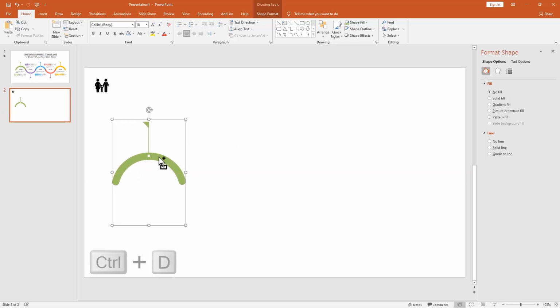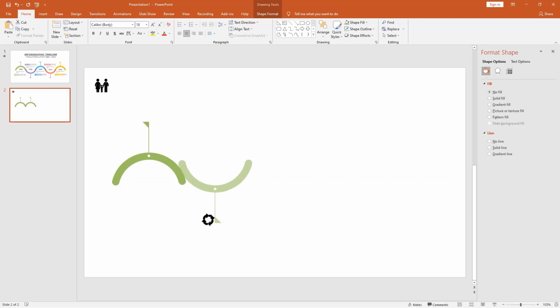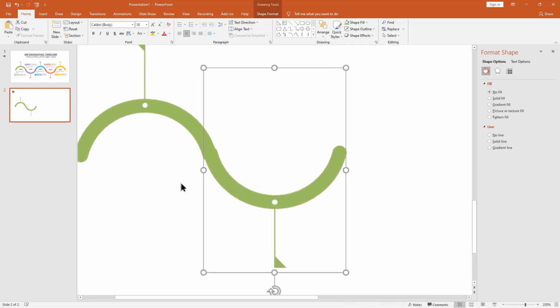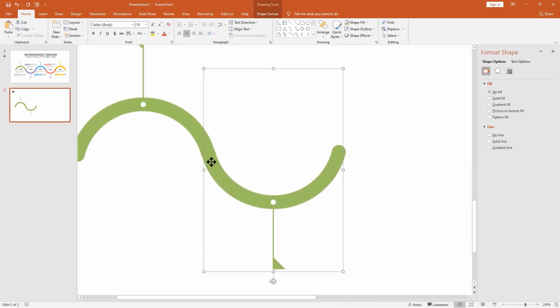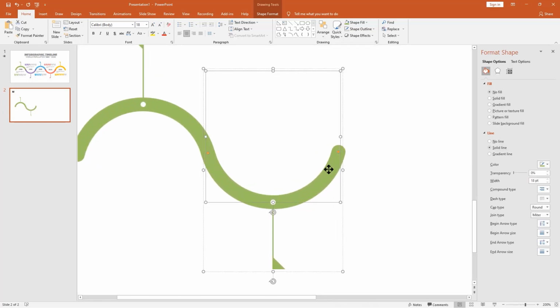Holding Ctrl+Shift, make a duplicate copy, and you can also use Ctrl+D. Using the Shift key, you can rotate the shape perfectly. Change outline color into purple, and change transparency to 36%.